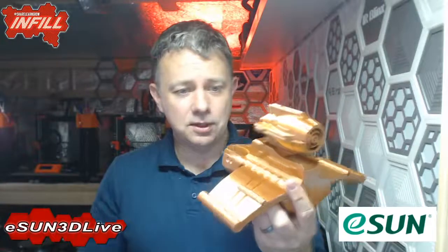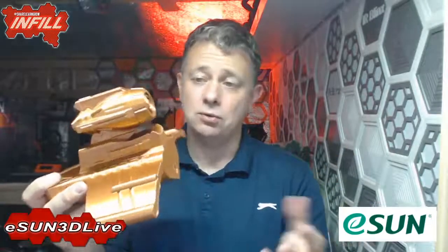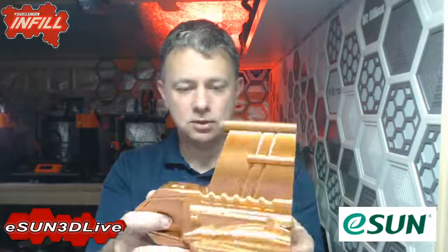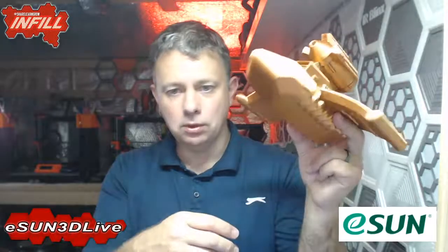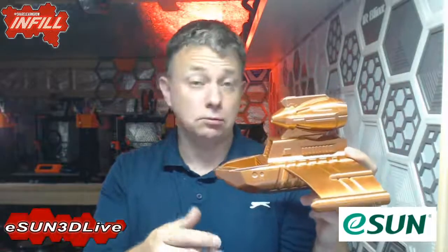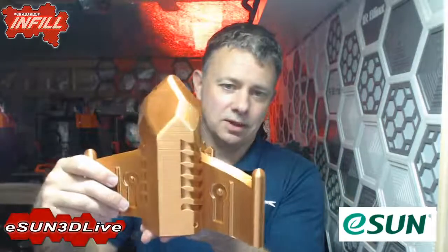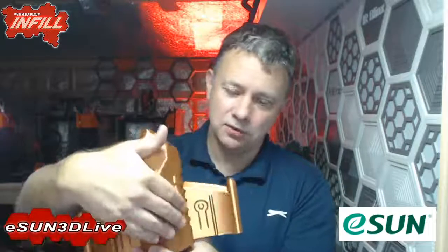So we did all this, and I just changed it into a boat. Fairly minimal changes to the overall design, but I did quite a lot of tweaking to turn it into a boat and give it a boat hull, and it does float. So success. But that prints kind of that way, which is why you get a nice finish.